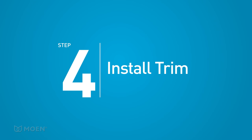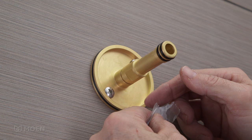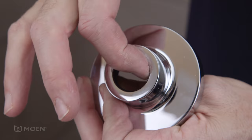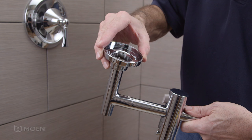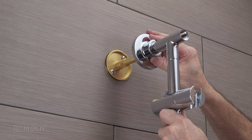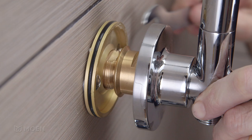Step 4: Install the trim. Loosen the swivel nut on the lower flange using the provided wrench, then remove the shower rail from the upper flange. Apply a light coating of grease to the O-rings on the outer edge of the upper and lower mounting flanges, and the O-rings on the inside of the upper and lower escutcheons. Make sure the up symbol is facing upward as you slide each escutcheon onto the shower rail. Thread the mounting nut onto the lower fitting of the shower rail until it bottoms out. Slide the shower rail onto the outer shank, then align the bottom threads of the rail with the swivel nut on the lower flange. Tighten the swivel nut with the provided wrench until snug.